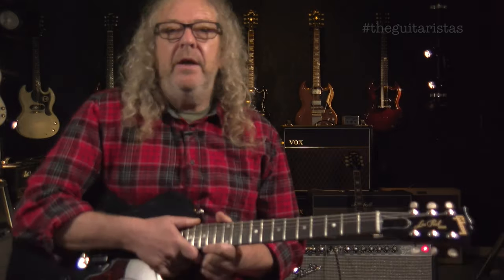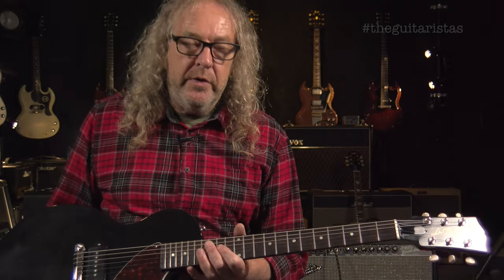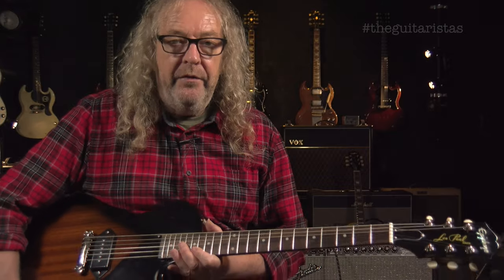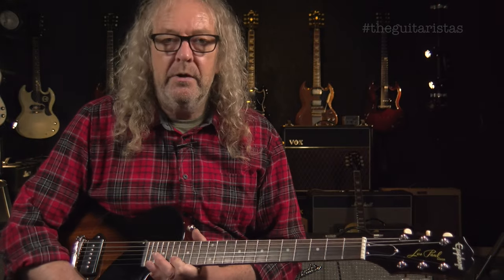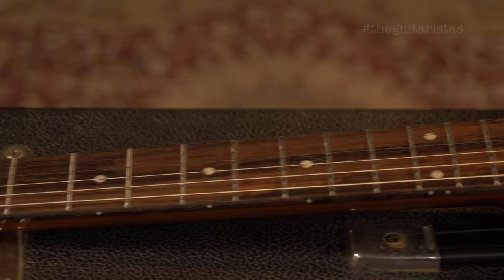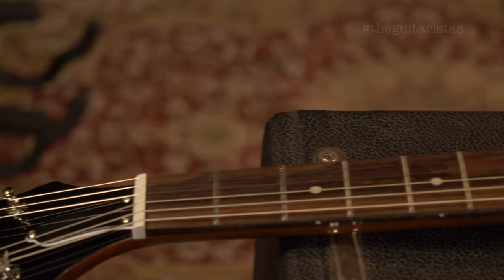The nut on both Gibson and Epiphone is referred to as Graphtec. Fingerboard on these, the Gibson's got the traditional rosewood. As you can see, it's got a nice kind of dark rosewood. Nice looking fingerboard on this. There's no binding on either of these guitars, incidentally, anywhere. So the fingerboard on the Epiphone is made from Indian laurel, which I believe is a more sustainable material. And as you can see, it's got some figuring on it, which is not unattractive, I don't think, personally.